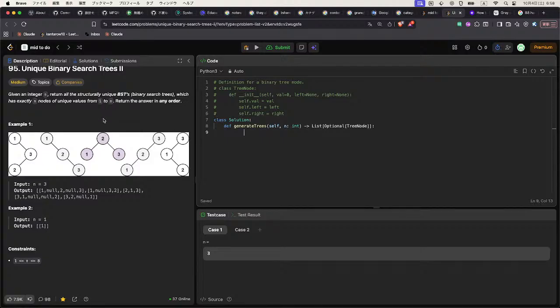When we handle 2 3 1, we append the 3 to this binary search tree, and the 3 should be on the right side.